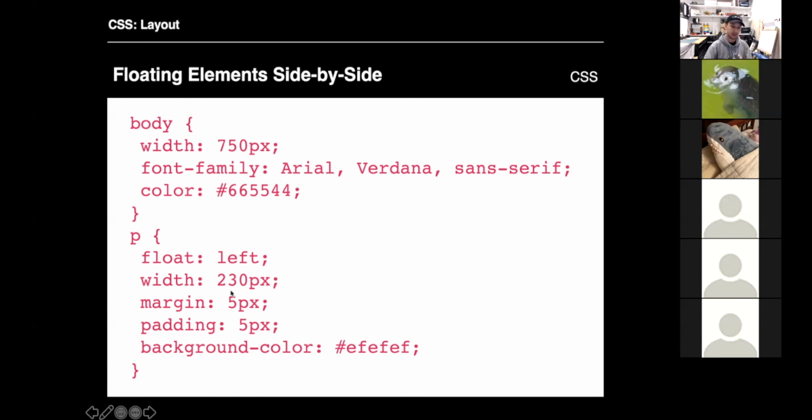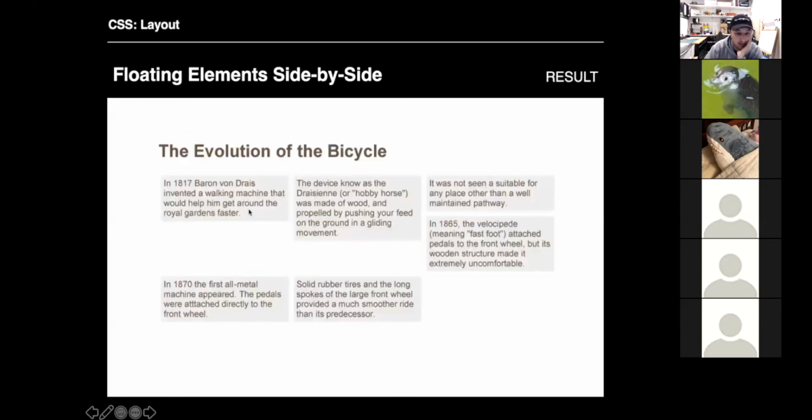So in this case, the paragraphs are 230 pixels, have some margin and background color, and then we're floating them all left. So here, each one is floated to the left of each other and then goes into the next line. One little issue with that is that if this one is super tall and the next one is super short, then the next HTML element is going to be placed underneath it and then go to the next line.